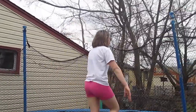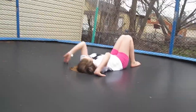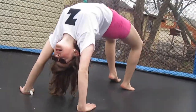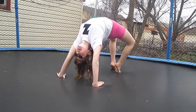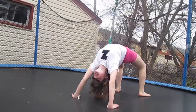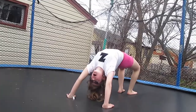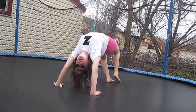Okay, so another tip is after you push up in your bridge, you kind of want to lift one leg up. Personally, I start with two legs on the ground. Just bring your feet close, and you're going to want to push super hard off of one of your legs, off of the bottom leg. You just want to push like you mean it, and bring this leg over, so it should look like this.